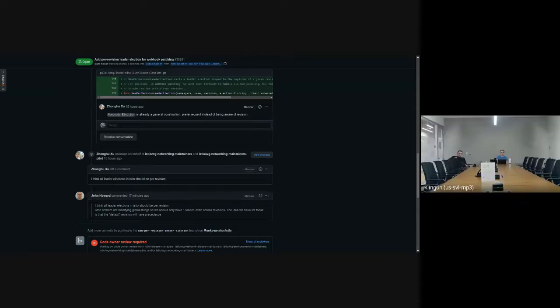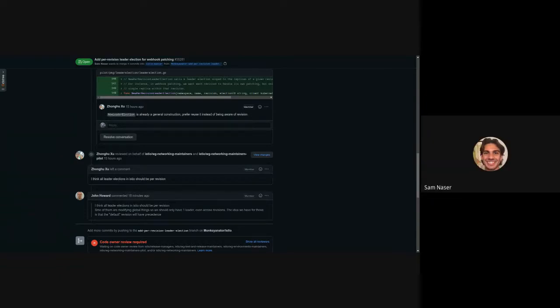No, I was going to say you're also working on having the default revision, so the default to win and to become the validator. Shouldn't the default version also be the one that is patching and doing all the other stuff instead of having a random red, green, whatever? Not exactly. So for webhook patching, only the given revision knows the cert to patch in, and each revision handles its own webhook.